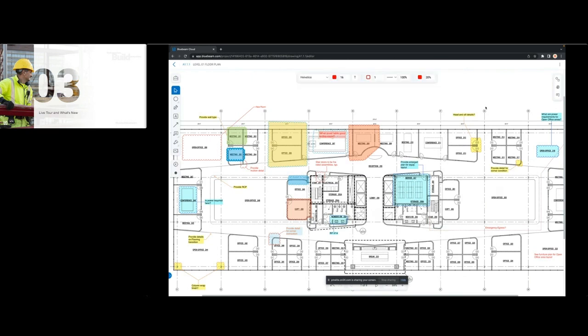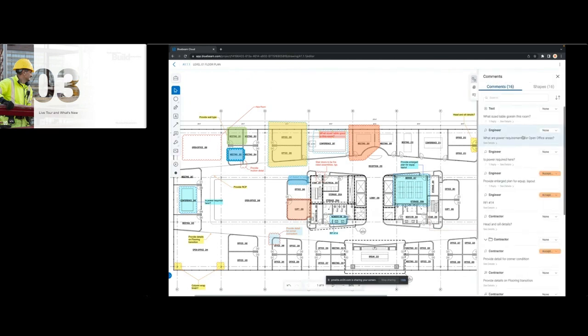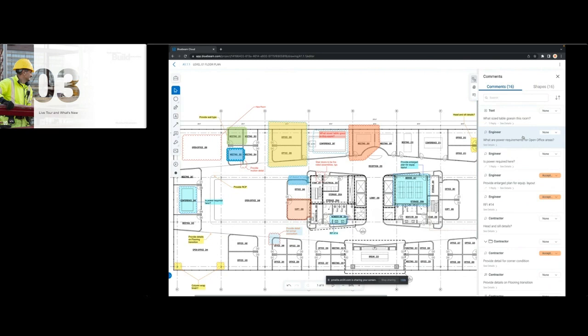So just a couple more things on the web. When I have a markup selected, I'll show you the markup list over here. So we have all the list of comments. We've separated them out between just the shapes that you're doing versus the real comments with text. So you can really hone in on that dialogue here and the questions. You can reply within the panel. You can change statuses. If you've used custom statuses in Revu, those carry forward as well. Again, really trying to have as much compatibility as we can. So yeah, I think that's probably good for the markup editor.